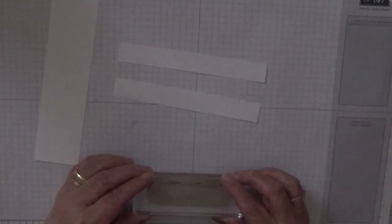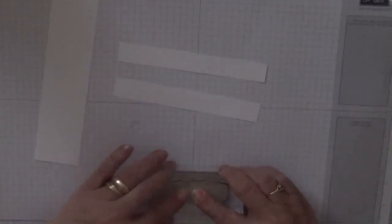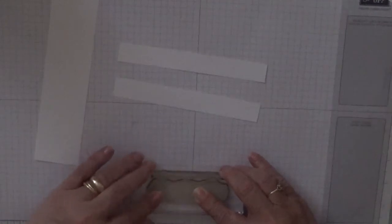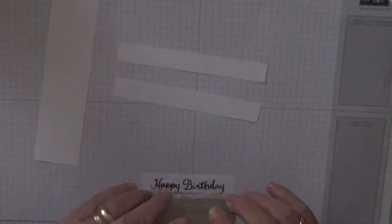Right, and then you huff on it, and hopefully hit the paper straight. Leave it a little while to let the ink transfer. There we are.